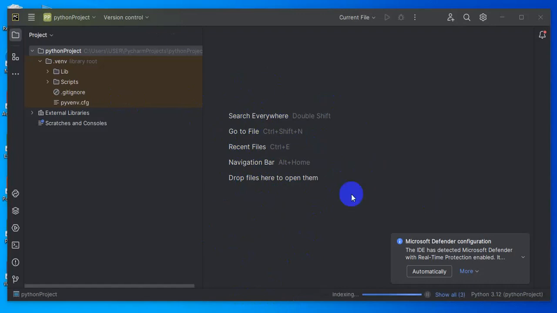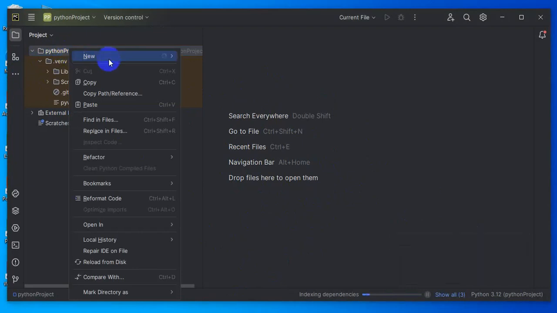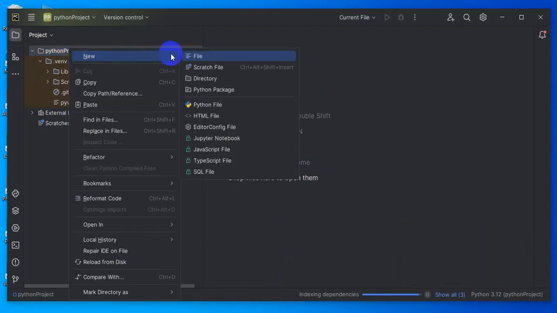Now what we can do is develop our first Python file. You can come here, right click, and say new. Then we say new Python file.